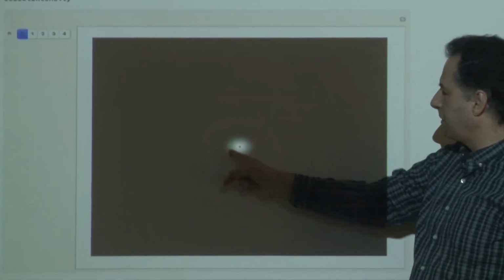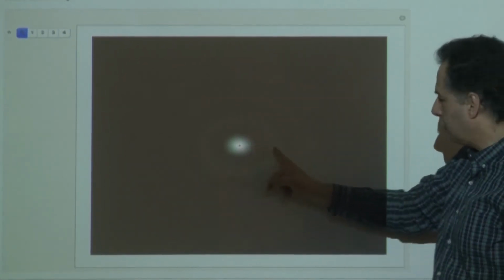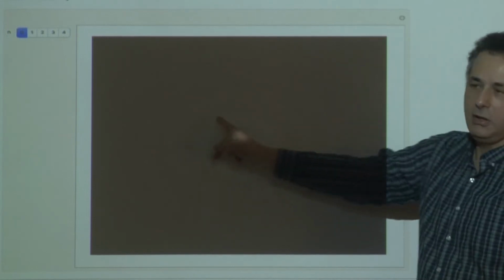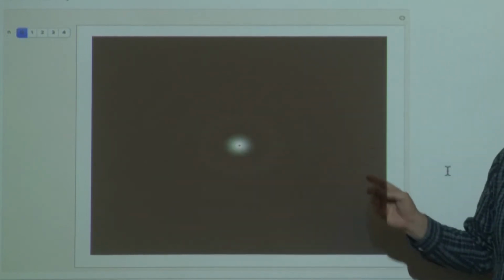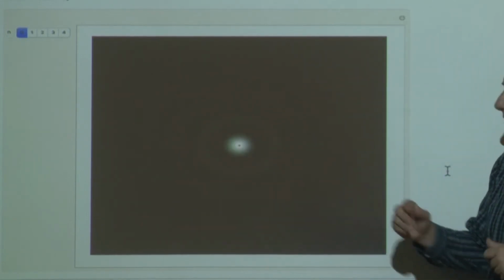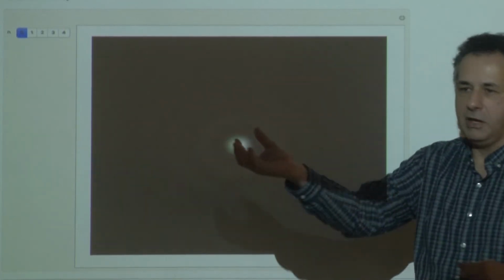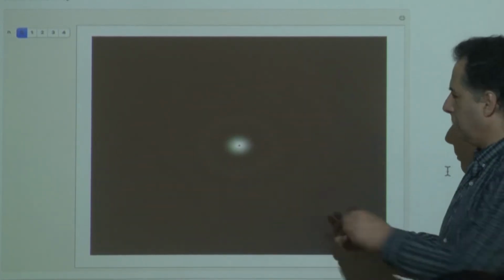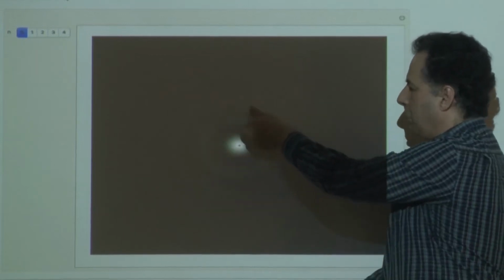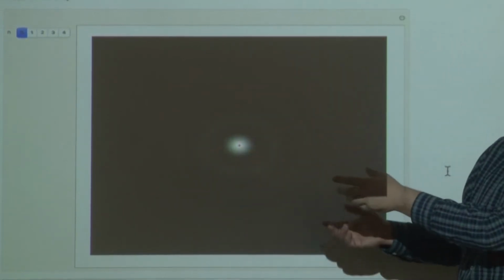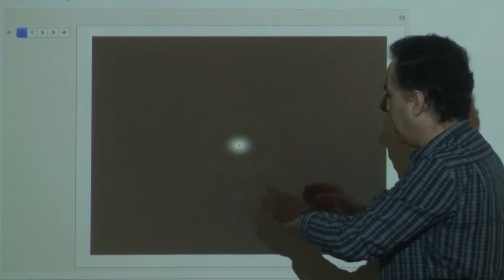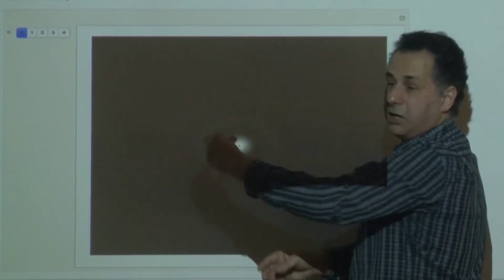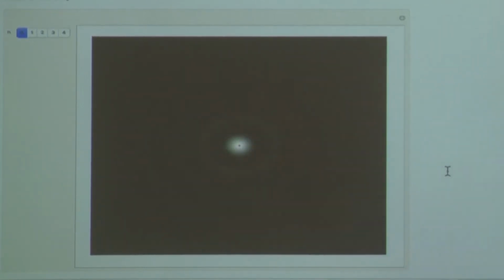This is a zero-order Bessel beam. It's very intense at the center. It's hard to see here, but there's a ring here and another ring. So it's, again, very tempting to say this is a beam. This maximum is a thing that propagates like this. Turns out that the power on each ring is the same, and much of the power on these rings is what will give rise later to the maximum here.